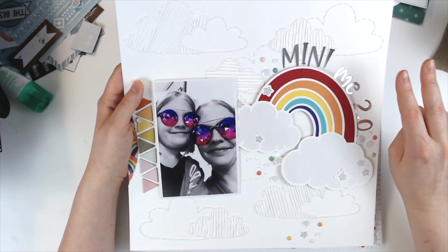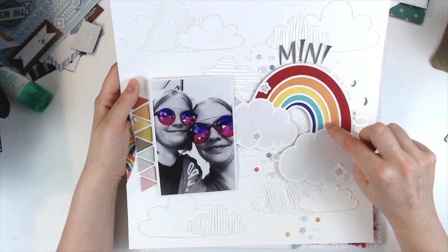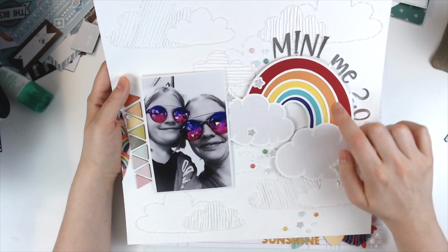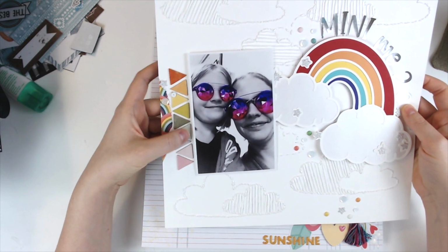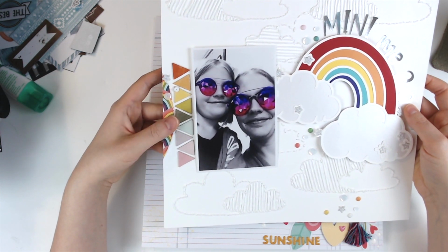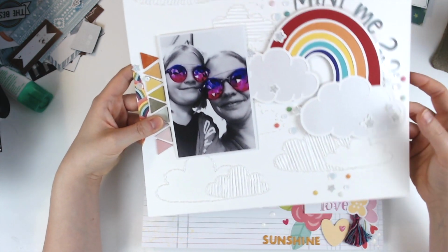And these are 2 cut files. I think it's the Rainy Day, and I can't remember what this one is called. On the video for this, I have a link for it. So I just backed the rainbow. I used some cardstock stickers out of my stash. These are from, I'm pretty sure, One Canoe 2, I want to say Goldenrod, but I don't think that's right. And then I used this Amy Tangerine little scrap of paper and some enamel dots and sequins and just everything.